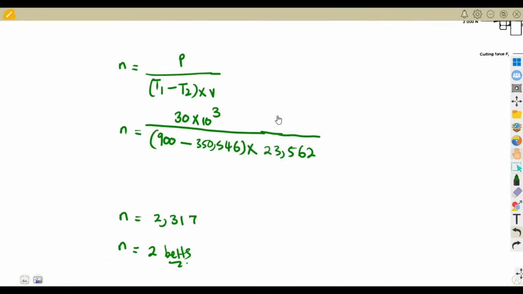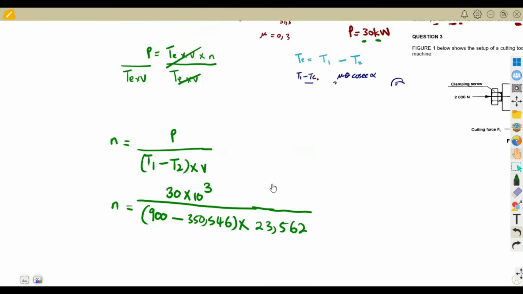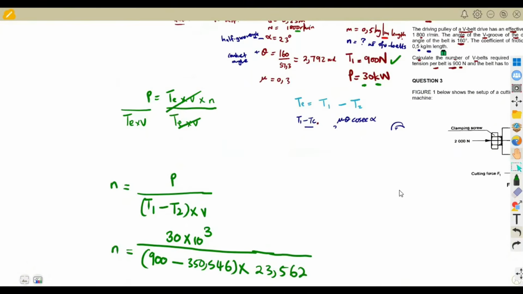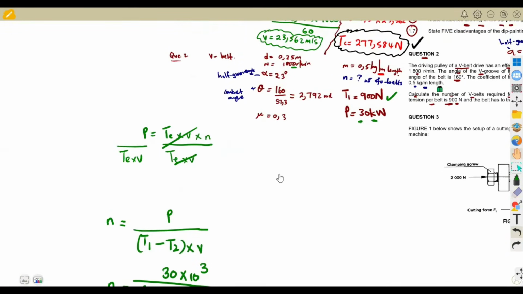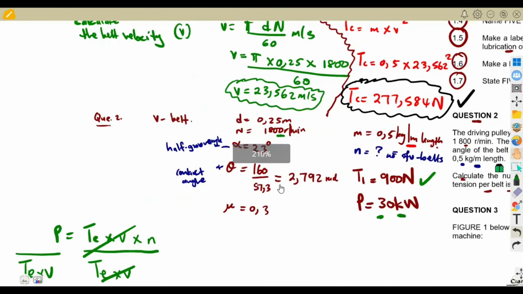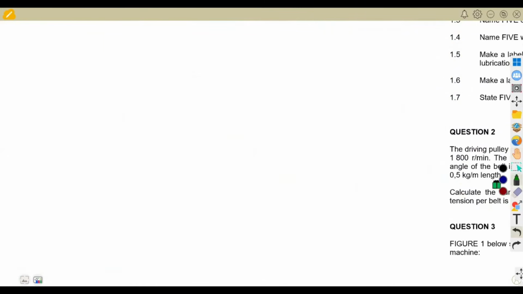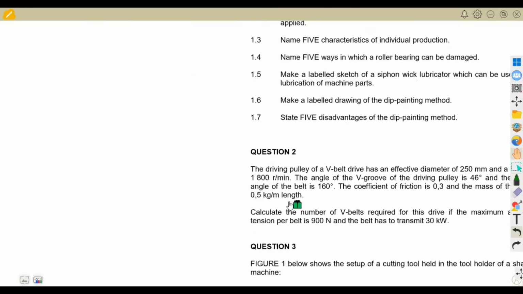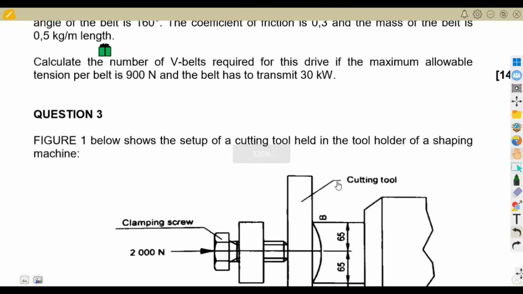So this is how you're supposed to answer this question. I want you to correct that part. Like I said before, it was just an error that they did not consider a lot of things there. So just correct this. This is how your questions sometimes might be given, so you need proper information to answer the question. That was actually 14 marks there. Okay, let's see.